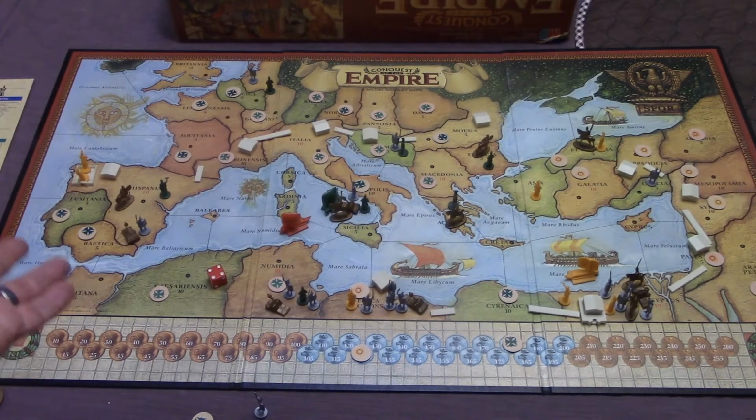Now, you can also do player alliances. If you have more than two players, you can just simply say, hey, would it be okay if we just made an alignment? And that just simply means that you guys agree not to attack each other, and you can move back and forth in each other's land. You can do that at any time.